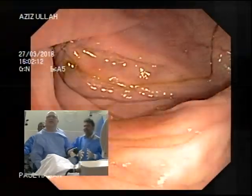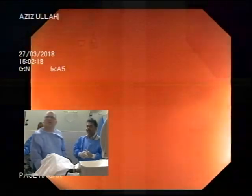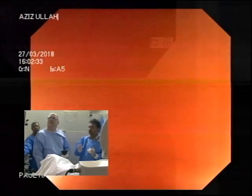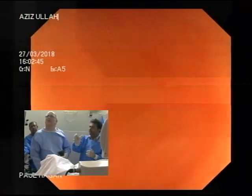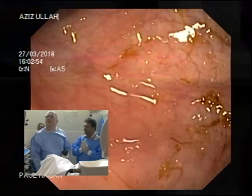I am making up my mind about what the options are whenever you are stuck. There are a few more things I have learned. So what is it that you've learned? I learned that you withdraw your scope, wait, inflate a little, see the fold, find the lumen. If not, you torque on one side or the other, and with very slow movement you will be able to hold that position for a while. The peristaltic activity sometimes misguides me. I think it's closed, but it's open. So you have to wait.